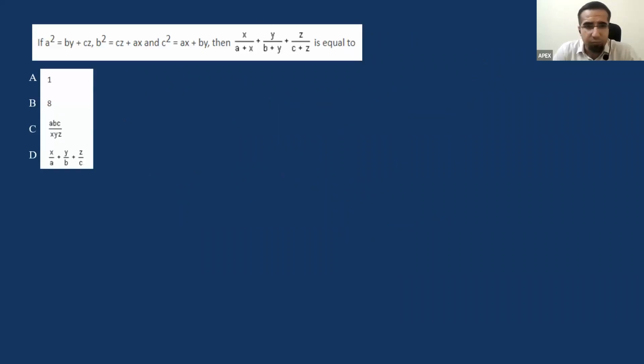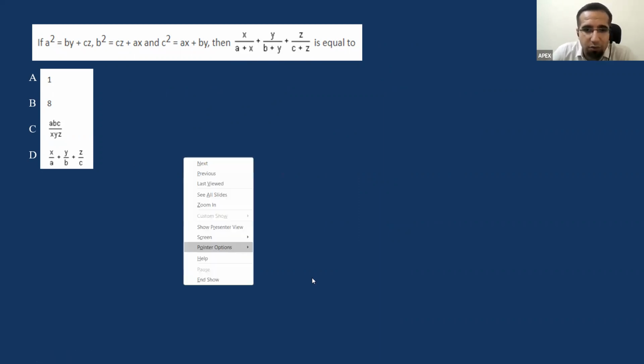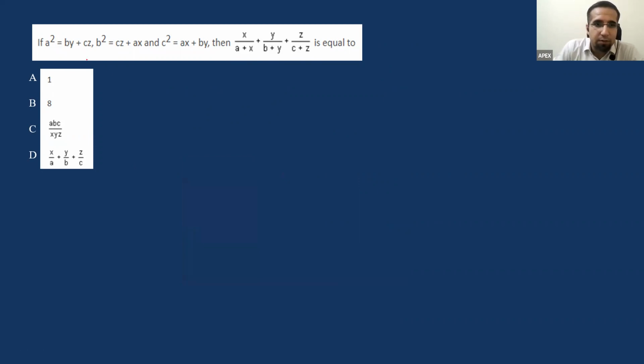Okay. Now, this is a very interesting question. If I go ahead with an algebraic method, it will take a lot of time. Now, what's a smarter approach to this? If you observe, a smarter approach becomes, look at this. I am using bx, cz, cz, ax, and by. Clear? So if I'm using ax, in a way, I'm using what all, guys? I'm using ax, I'm using by, and I'm using cz.